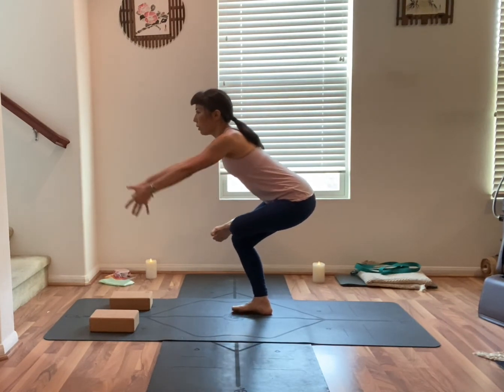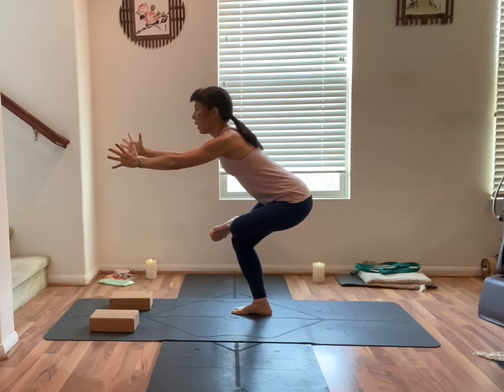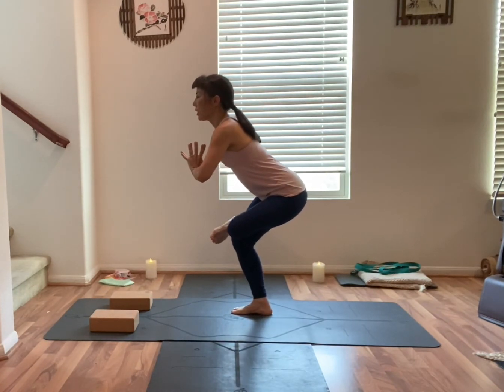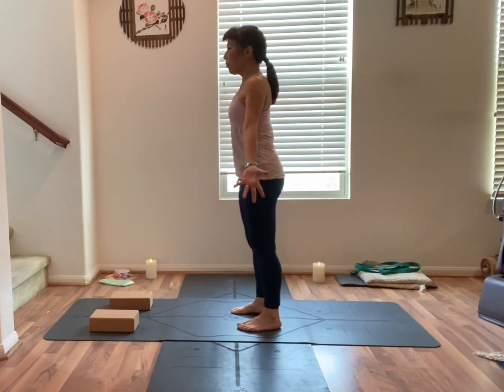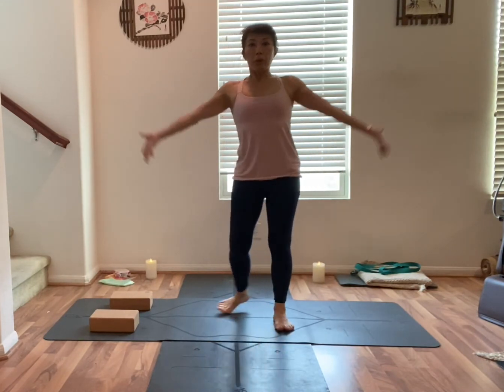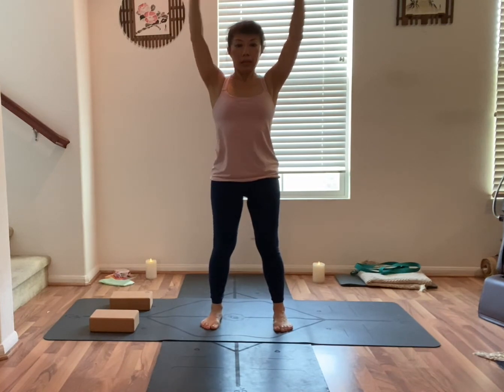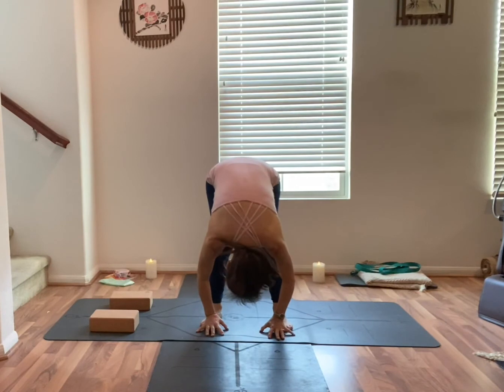Stay here or extend both arms forward. Hands together, heart center, slowly rise up. Unwind your arms and feet back to your mountain pose. Inhale both arms up. Exhale forward. Forward, forward.